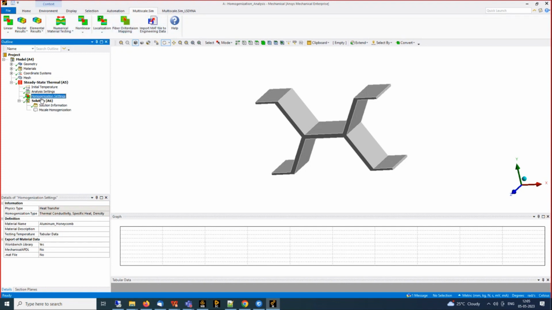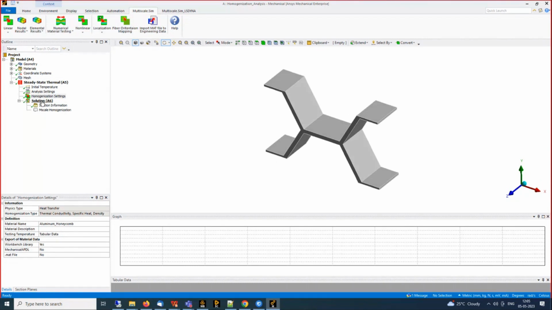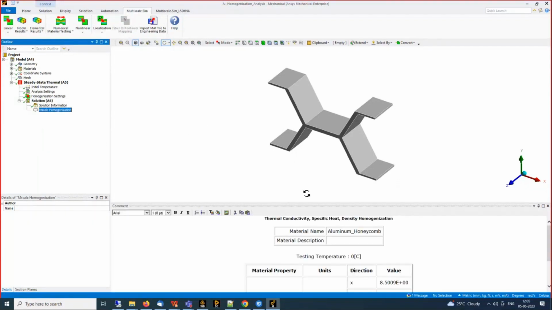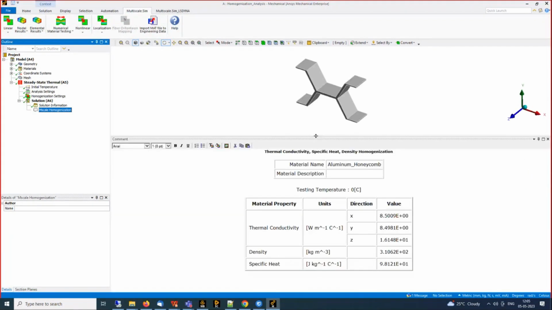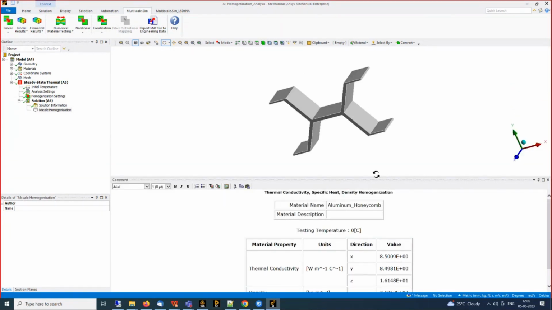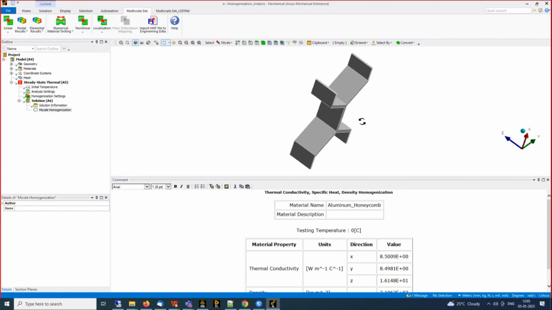So once you are done with the homogenization settings, you can solve for the solution, and you will get the different material properties like thermal conductivity, density, specific heat for the total composite.